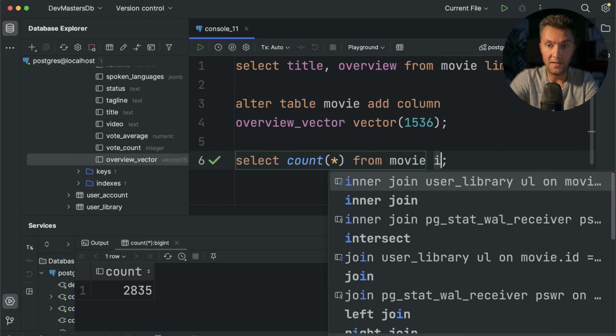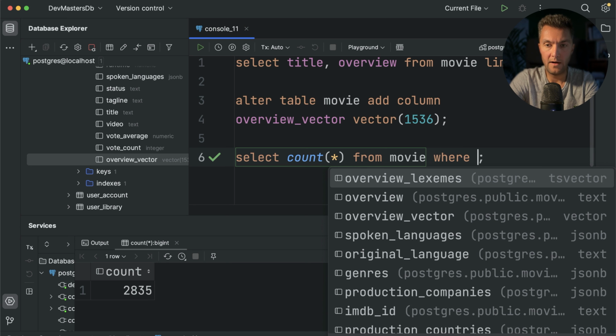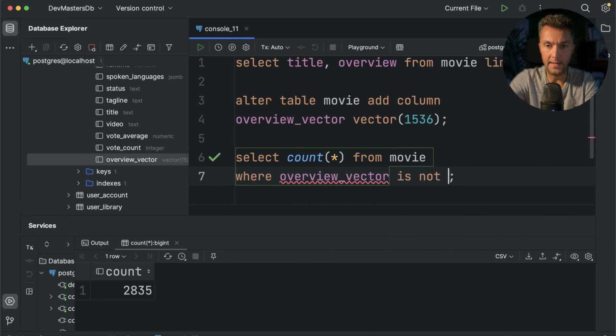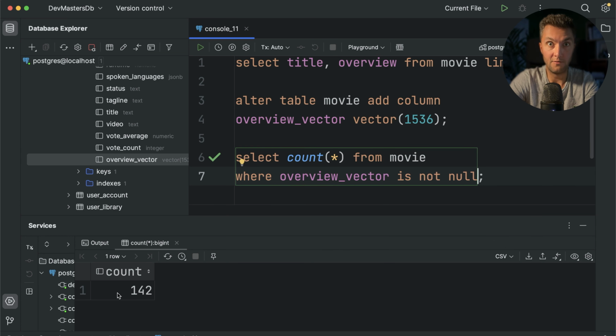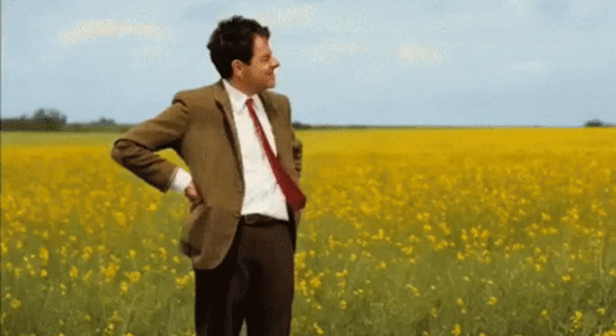And also by using this method, you can track the status of this embeddings generation, where overview vector is not null. And you can see that this number keeps changing. So I'll see you in a few minutes once the generation process is over.